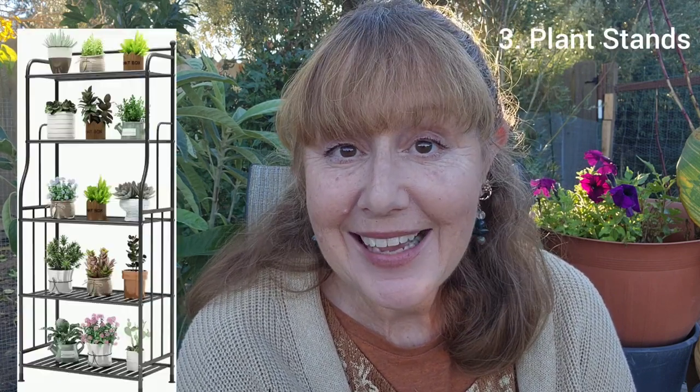The next thing on my list is a plant stand. I just got two of these and I'm very excited to start using them. I'm going to put them on my back patio where up till now I've had all my container plants — flowers grown from seed and cuttings I've taken while propagating plants — all on the ground. With these two plant stands I can elevate them, getting a lot more plants in the space. They're gorgeous and will make a relaxing area at all different levels. I'll definitely share them in future videos once everything is arranged.